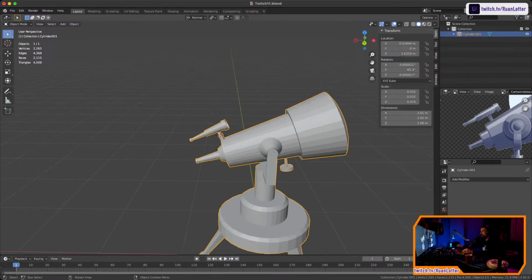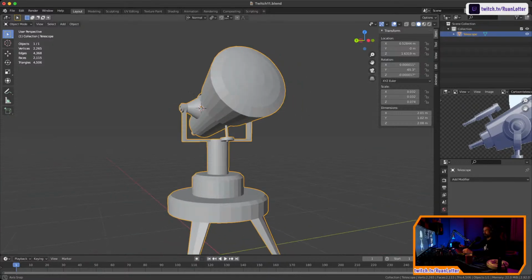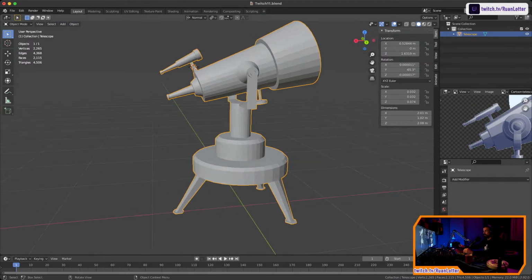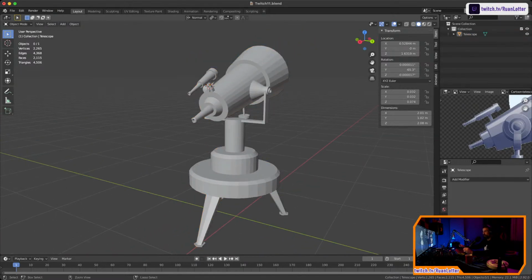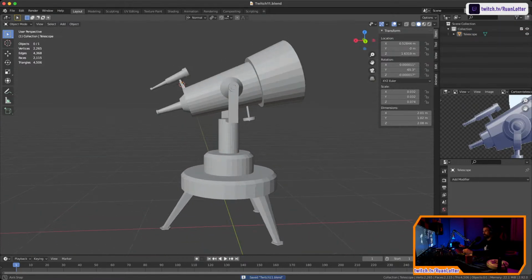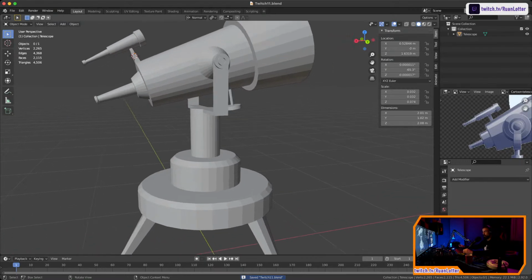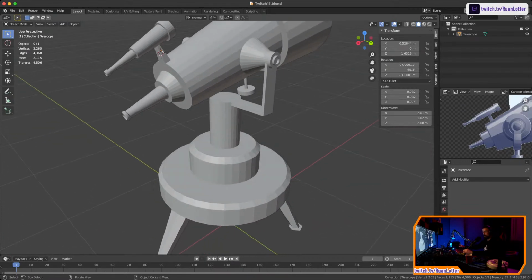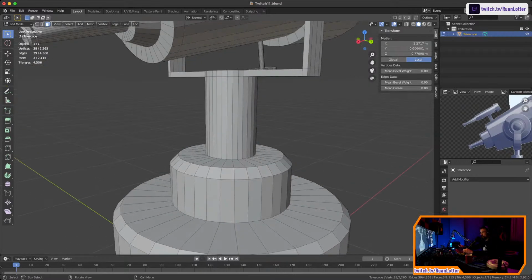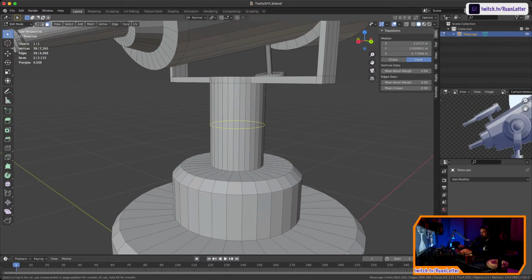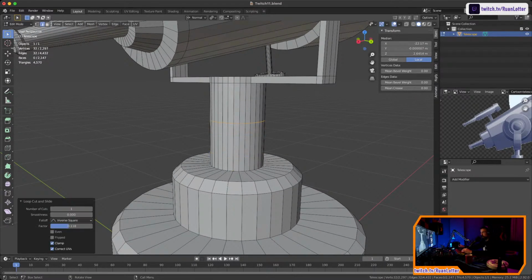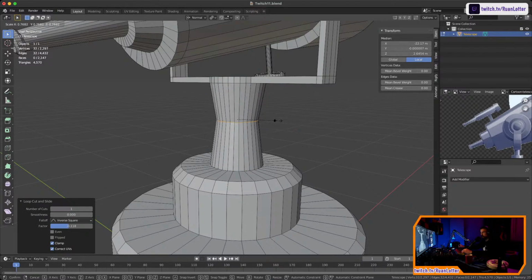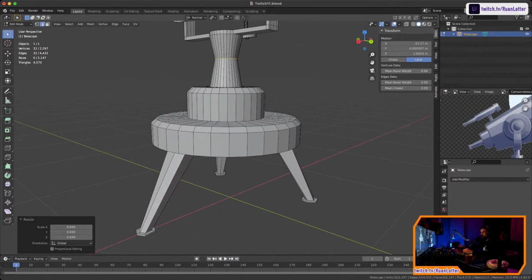Only have one little, let me just call this telescope. Okay, I want to add some details to this, just some little details, like things like that.